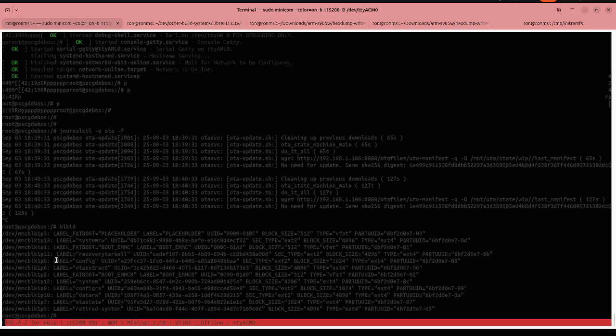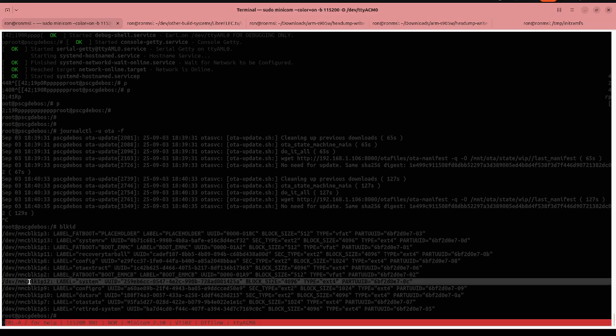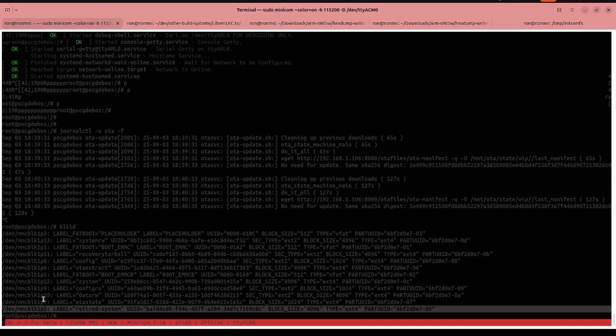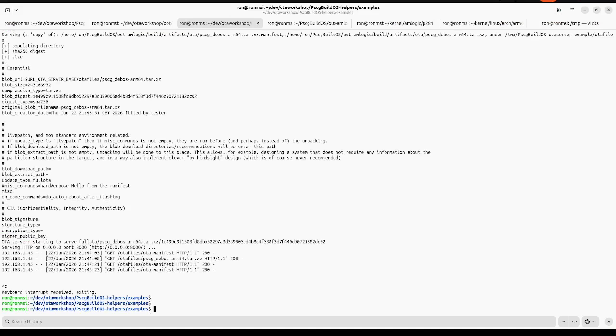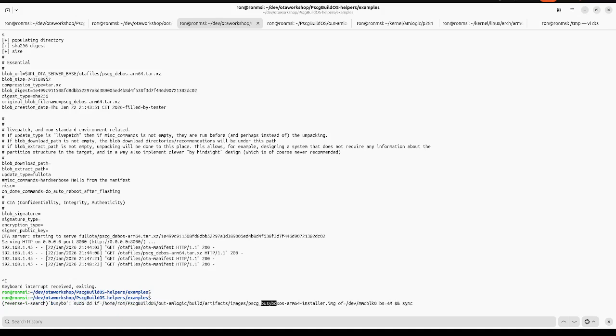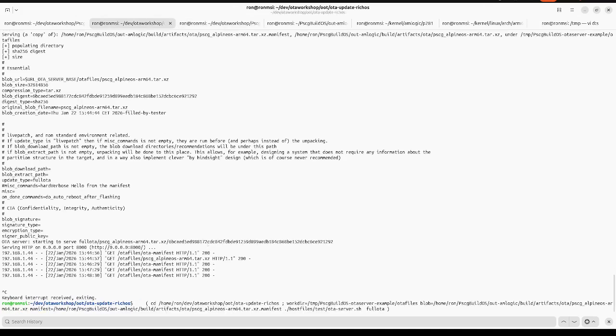All right, so right now the bank is now on 12. The retired one, the one that was before, is 5, and now I can go and get another file. Now I think the partition structure is different, but I think that I served here either Alpine or BusyBoxOS. So let's see. I'm not sure if it was on this terminal. Maybe not. I served something from here. Let's see where it is. AlpineOS. Yeah, so let's go ahead and do that.